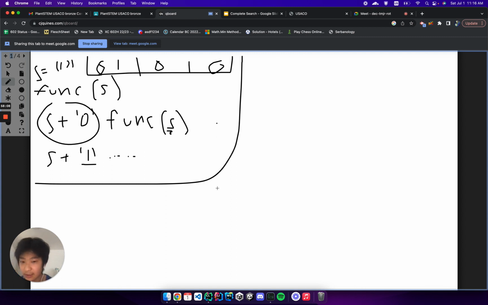For example, in the problem where we try to balance all the points, we figured out which part of our algorithm was too slow, and we tried to find a workaround that made it faster. Usually for bronze though, I'm pretty sure it should be enough to just do complete search.